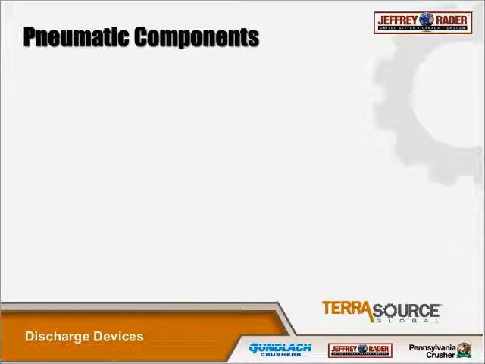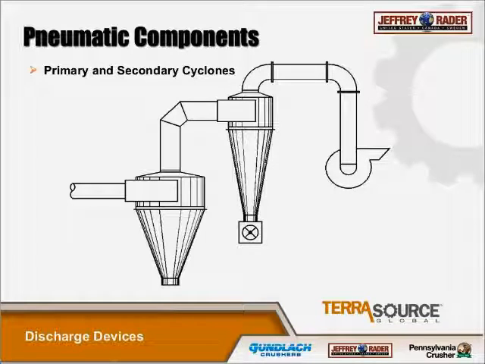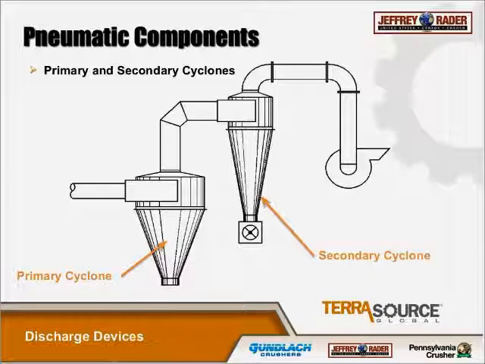Sometimes you have environmental concerns where you don't want to release the air to atmosphere, and in this case you can have it released to a cleaning device, or in this image, a secondary cyclone. So there's the primary, and then there's a secondary cyclone. Material with a high fines content is going to benefit from that secondary cyclone. The additional cleaning of the air helps out. You notice the secondary cyclone has a long cone compared to the primary cyclone. These long cones offer greater separation efficiency, which for high fine content or dusty material is going to be very important.